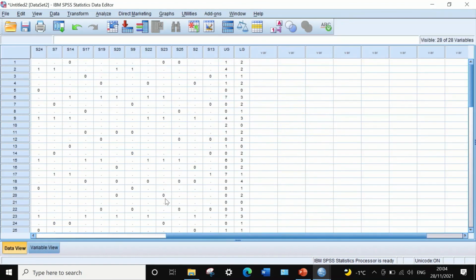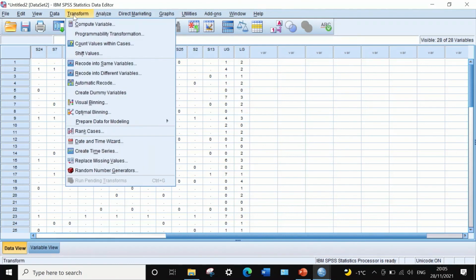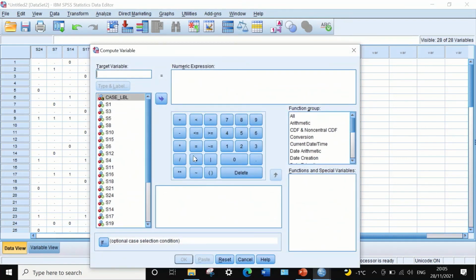in the center. Once we have calculated the upper group and the lower group, it's time to determine the item discrimination for each individual distractor in the exam. And the way to do that is to click on transform, then click on compute variable.